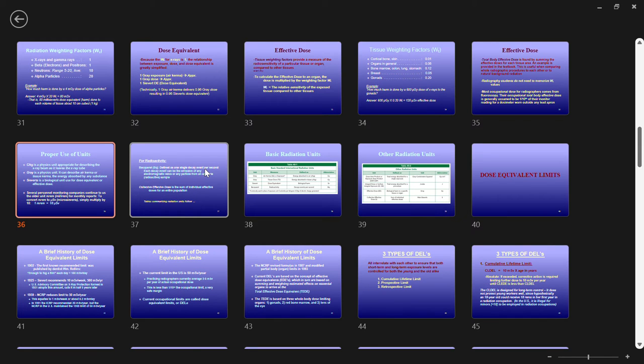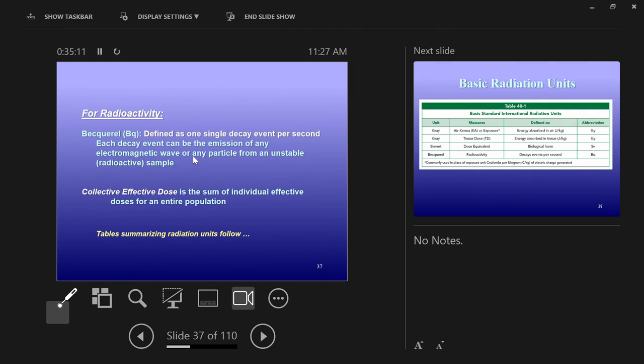All right, so those are the 3: exposure, absorbed dose, dose equivalent, and then of course the 4th one, effective dose, which I told you to just take note of and then let it pass. There is one additional unit of measure for radioactivity, if you want to measure how many decay events are happening over time. This one's called the becquerel. It's named after a person, Henri Becquerel, defined as 1 decay event per second.